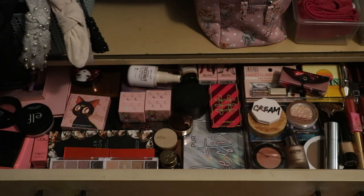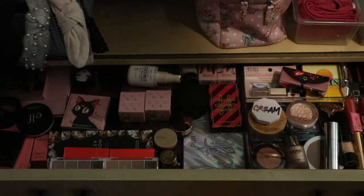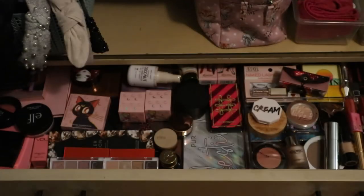Now I think I'll pick one more thing from each category that I know I haven't used enough, without using the app anymore. For primer, since I picked the Rare Beauty foundation, I'm also going to pick the Rare Beauty primer - I just have the mini size. I actually really like this and it'd be good to use the two together.